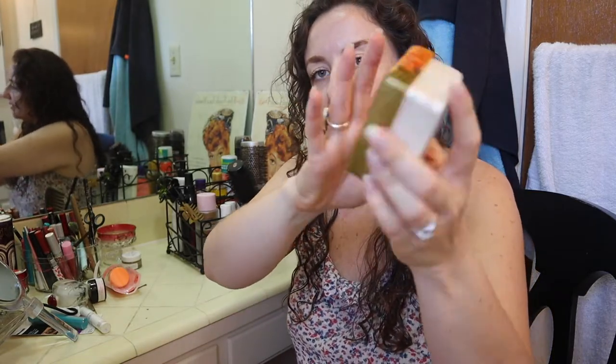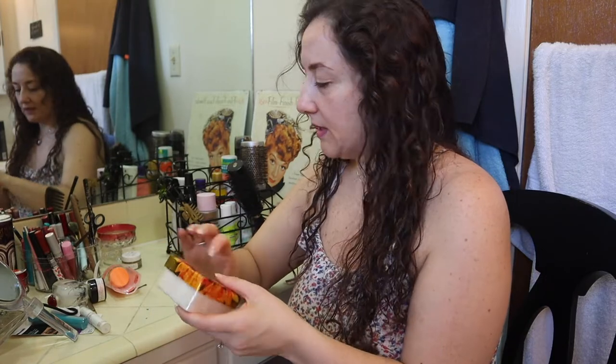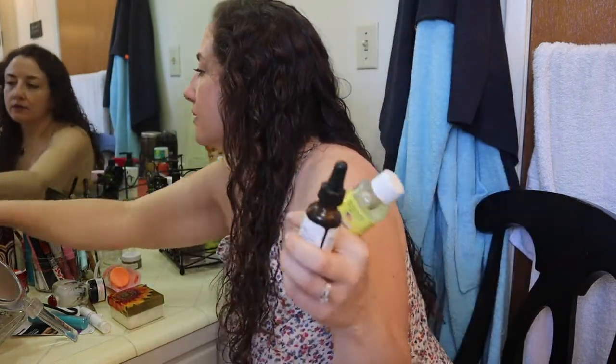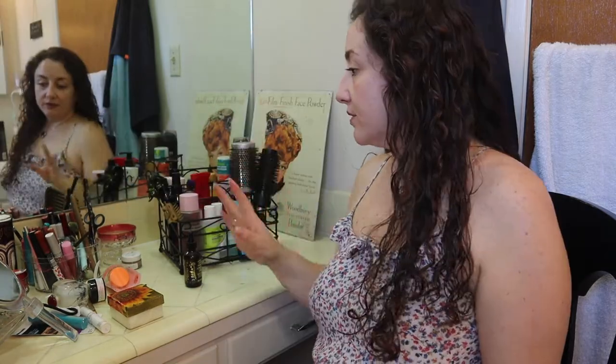My sister bought this for me. It's so pretty. It's just a little box. I'm gonna leave it on my vanity, maybe find something to use it for. Oh, I should put my water bottle in there. Always keep a water bottle for your hair. Now, I have oils. Getting rid of that Maylove tub really opened up a lot of room, so I'm putting some oils up here on the shelf, and those fit there now.